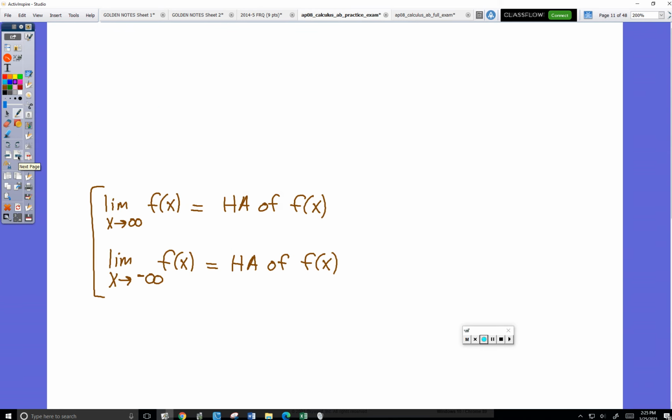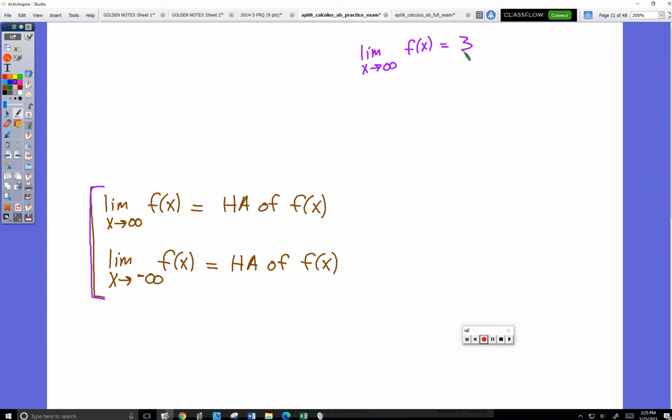You should read the problem. You say, okay, I don't want to think about a and b, but I do see a horizontal asymptote of 3. So remembering this, I can now create an equation, which is the key to the class. So I write the limit as x approaches infinity of f must equal 3. So now I have an equation that gives me a way to proceed. I just keep track of the equal sign and usually things will work out.